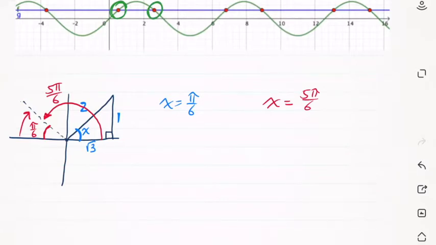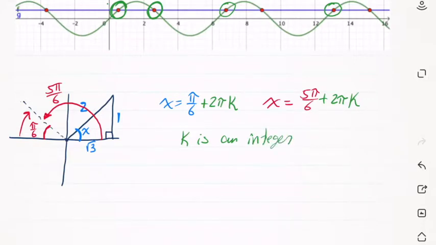If I want to represent the rest of the answers, like I was saying earlier, it's 2 pi away. So the first thing I'm going to do is add 2 pi to both of them. Earlier I said it's 2 pi away to get to this answer for the pi over 6, another 2 pi to get to this answer for the pi over 6, and the same thing for the other dots for 5 pi over 6. So it's happening once, twice, maybe 3 times. So I'm going to multiply it by a constant. We're going to call this k the counter. And k is an integer.